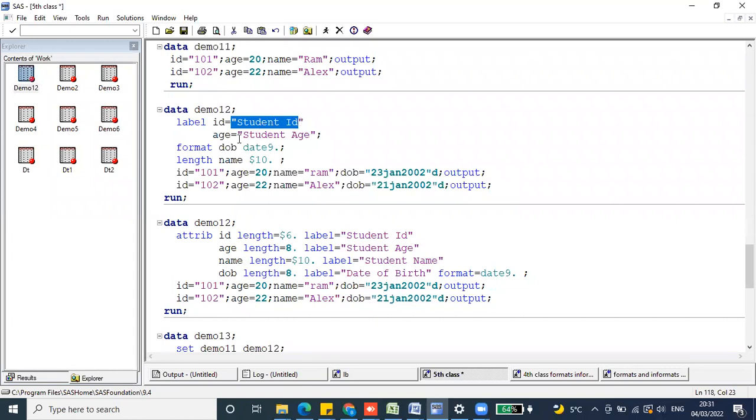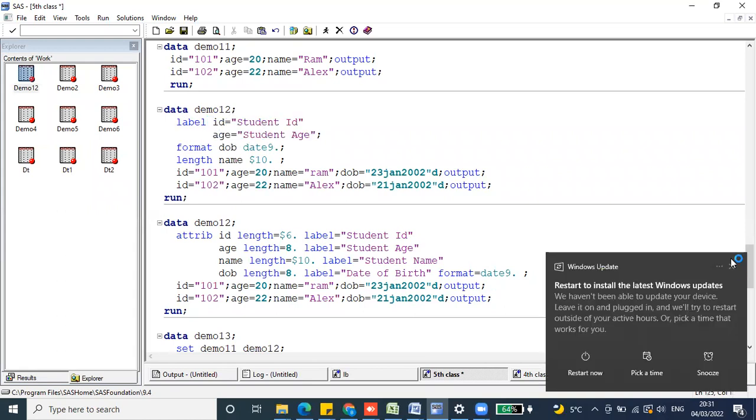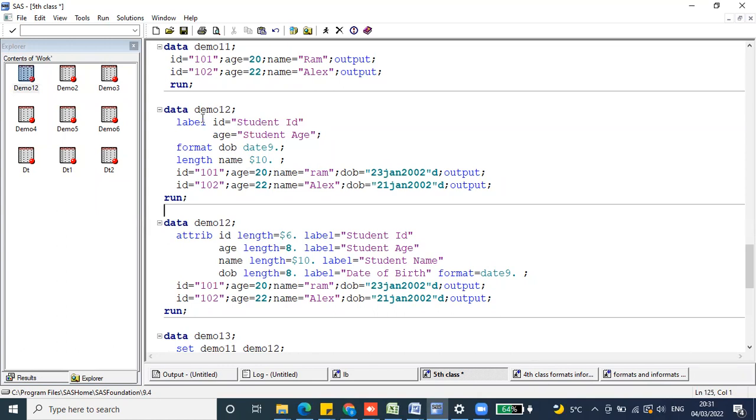You can declare n number of labels by using the label statement. For each, you can declare the required variables, and at the end of the label statement, you declare the semicolon. The format and length are the same; you can declare them independently without any issues.